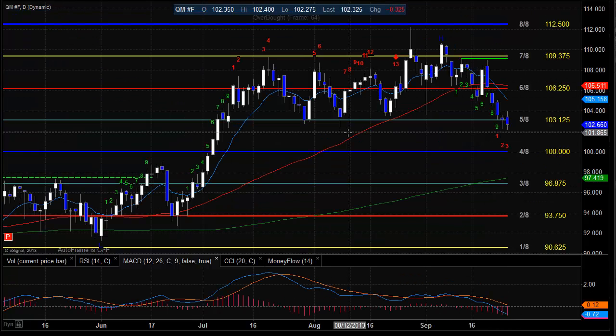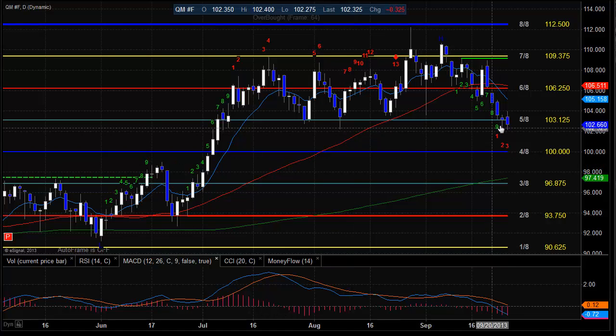Moving on to the oil futures. Oil futures did make a new low close on the move, but haven't lost this key area here. This low has been used 3 times now. Here's one touch, here's 2 from yesterday and today. So until we break that, we're still within this range here, and this could go either way. One thing to note though is the MACD is negative and below the zero line, so we do have downside momentum, and we have to respect that, especially since we're below the 10 EMA already.